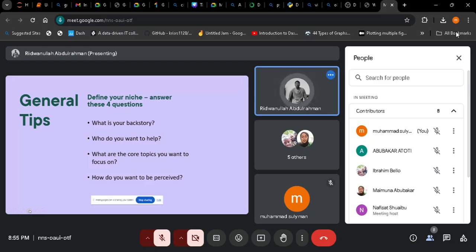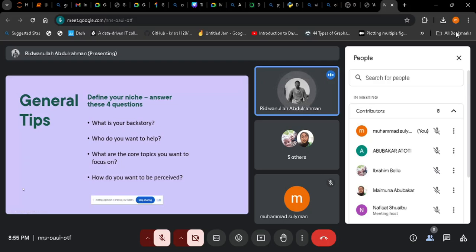The third question is, what are the core topics you want to focus on? Maybe you've discovered that your backstory is that you are a data analyst, and you want to help companies to increase their revenues, or maybe you want to help analysts like yourself, people who are just coming. So what are the core topics you want to focus on?